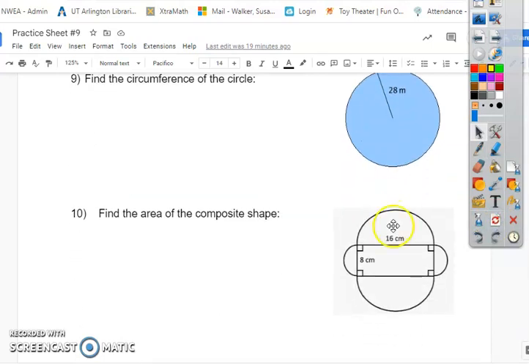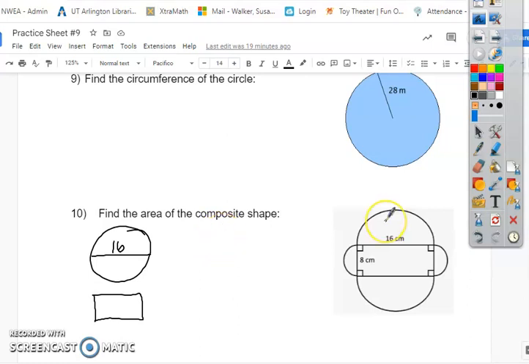Now, what I will tell you on number 10 is we have 3 shapes. Okay. This one you already found. We have a whole circle that has a diameter of 16. So you can go back, if you got this correct, if you got a check on this, you can put that area right there. I did that on purpose to save you time. Then, because that's a full circle here, I have a small circle, doesn't look much smaller, but the diameter of 8. Make sure you do radius and write your formula.